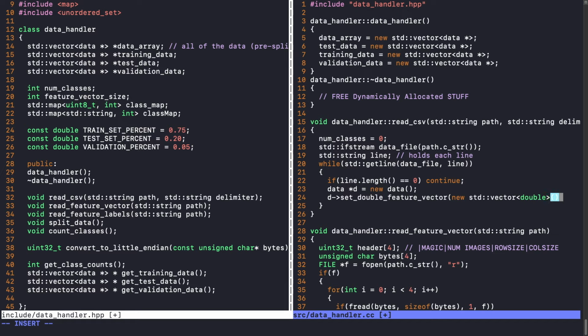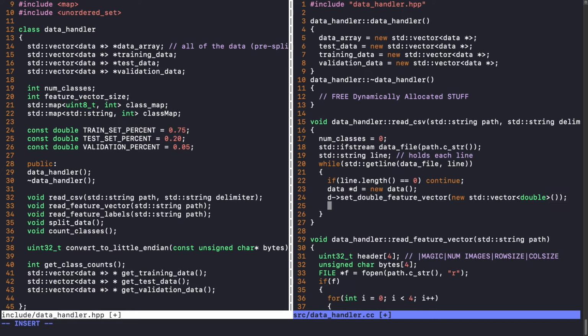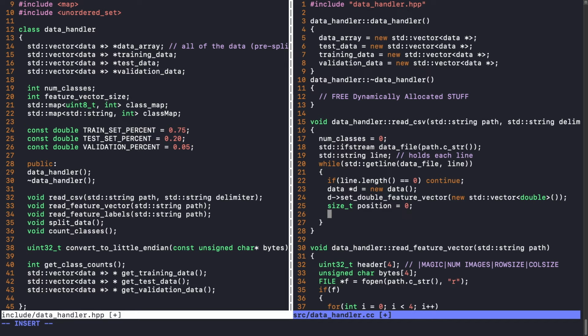Okay, and then we need a new variable called position of type size_type. That's the position, so that keeps track of the current position. And then we have a std::string token, which is the value in between delimiters.